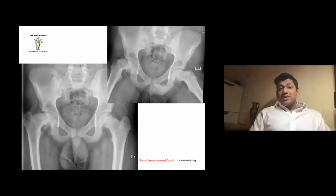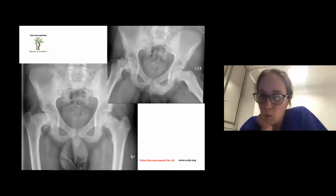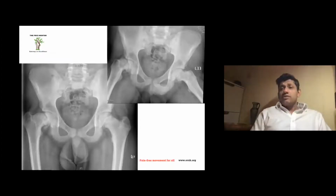Right, and then we've got a couple of other questions coming in. Mohammed Askar, do we need to know about the new devices such as the sliding screws? If you throw that in, that is absolutely fine. What you do need to know is what size screw you're going to be using. For a lot of us, I would use a 6.5 fully threaded. Joe, would you go same or bigger? Yep, same, because we hear people say 4.5 and things, too small. But if you're going to throw in telescopic screws, that's fine. But then you might be asked about the evidence, and there is none. And yeah, you use them in younger children.